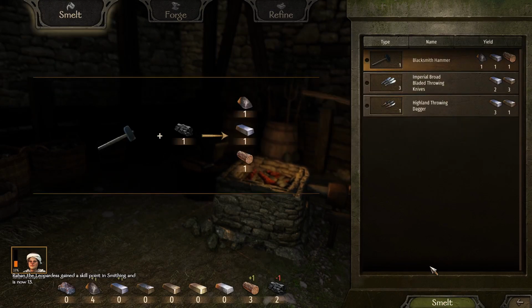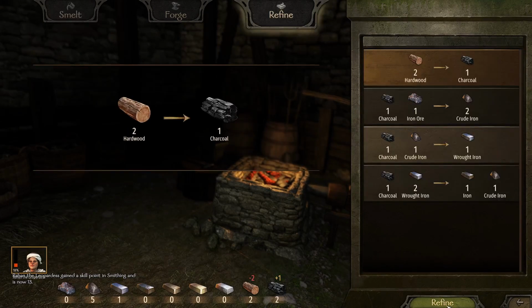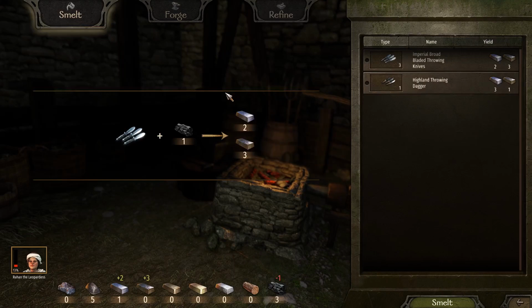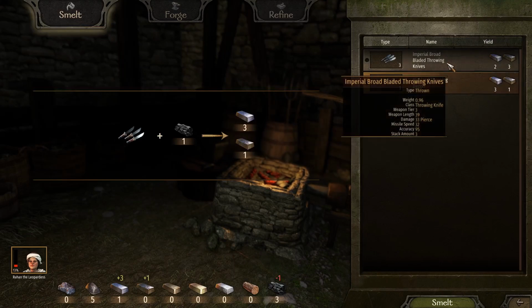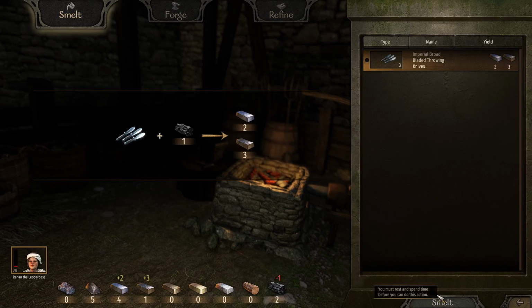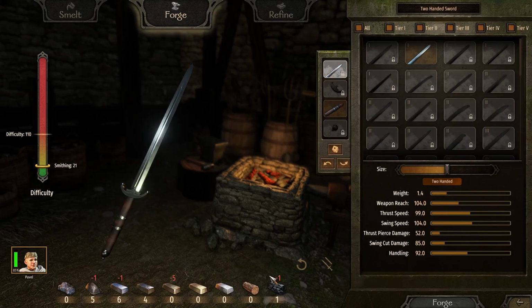They give us wood is what we're focusing on first here. Alright, so what I really need is... I think I want to do the Highland Throwing Dagger. We're going to be down to our last thing we can forge here before we're going to run out of wood. So hopefully I get my smithing up to 25.